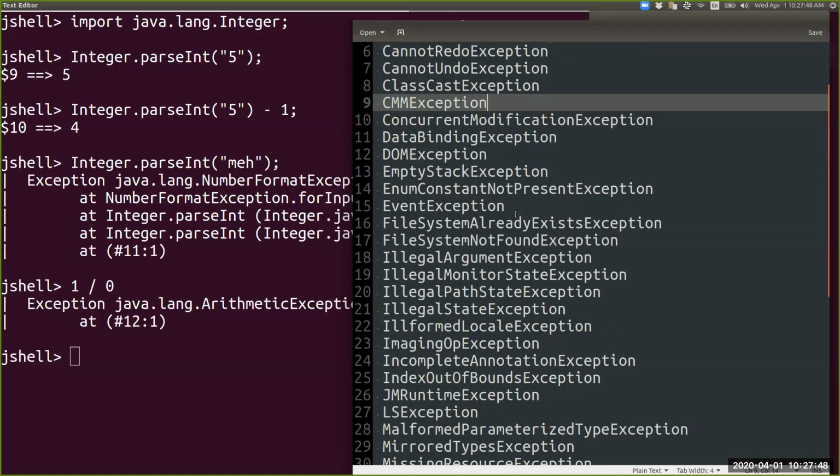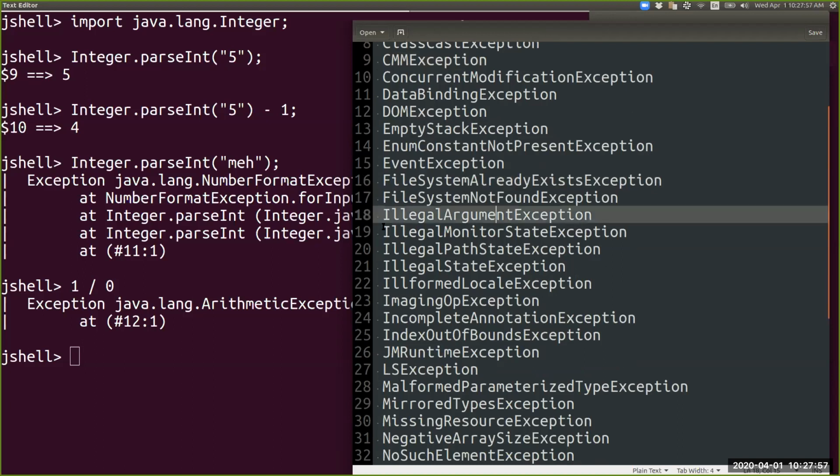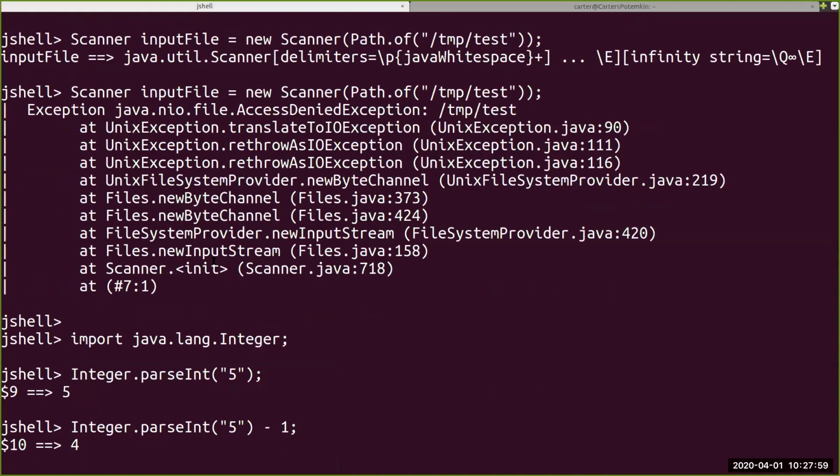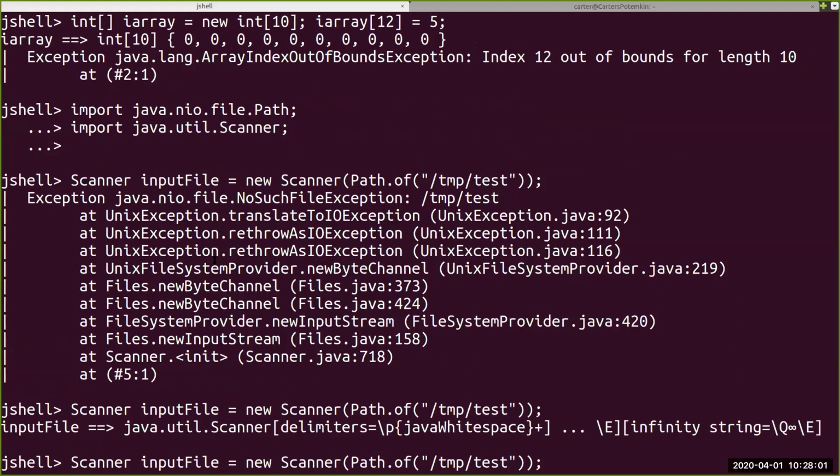Let's take a look. So we saw some of these file system not found exception. So we saw some of the file stuff. So no such file exception. Oh, and actually that lives in NIO and file.